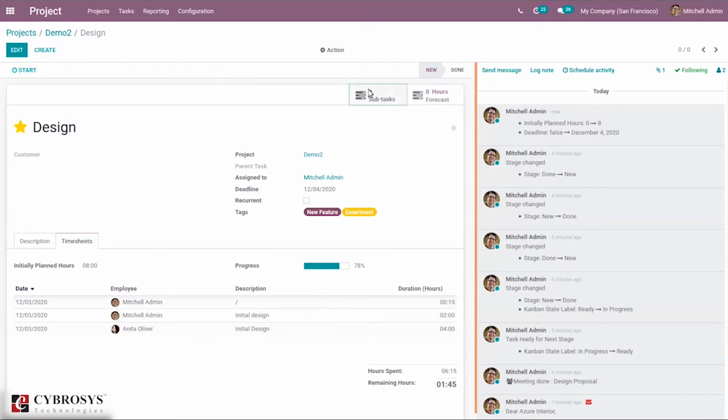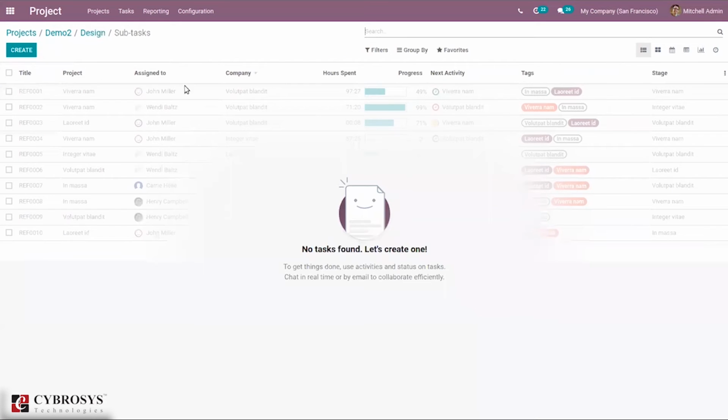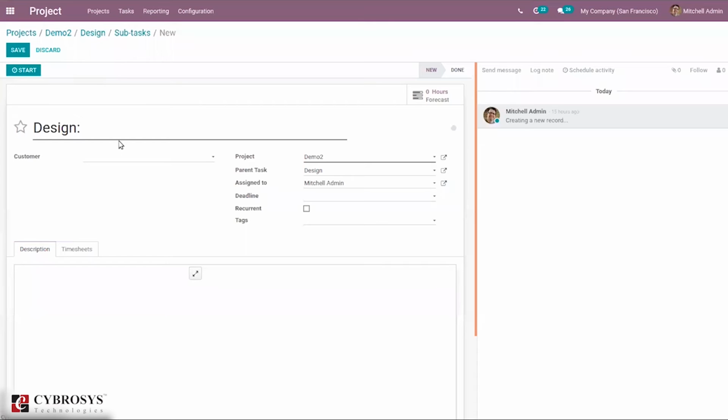And we can add a subtask for your task. So here we can add a subtask. Start and stop this.